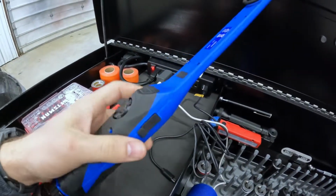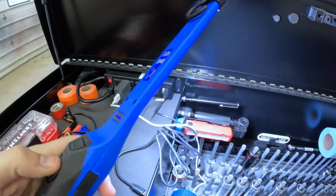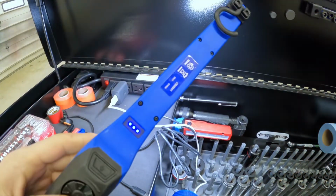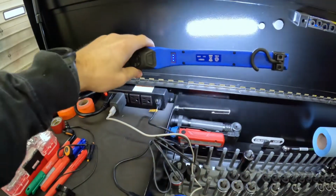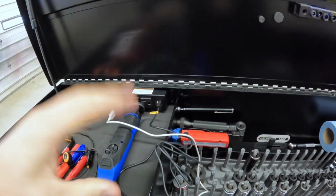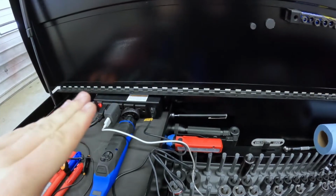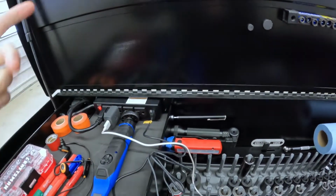It's a blue Ion slim light. This thing is stupid bright. It will burn your retinas. But why I got it was for back glasses. You can sit this in these tight deck lids. My Milwaukee light and my other light are sometimes just too thick. You'll have a deck lid that curves over and your light sitting here shining up, and so you're not really getting that, you know what I mean?